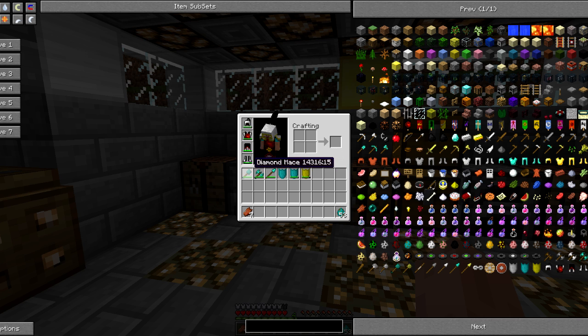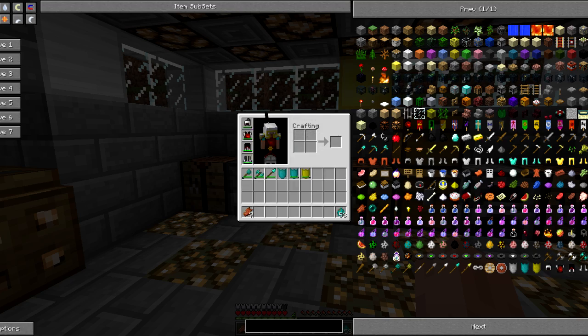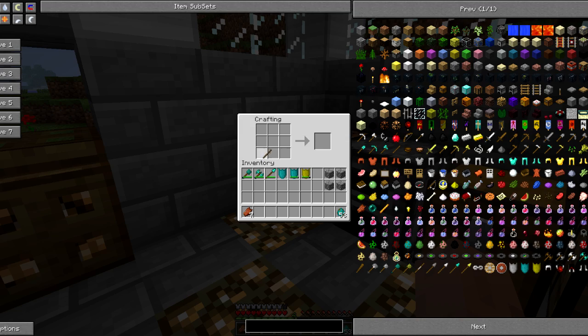Okay, so to create the maces, you just take a stick and you put diamonds up in the corner over here. Now, you can do the same thing. We can make iron maces, gold maces, wooden maces, and cobblestone maces. So let's make a cobblestone mace real quickly. And we'll head over to our crafting bench.